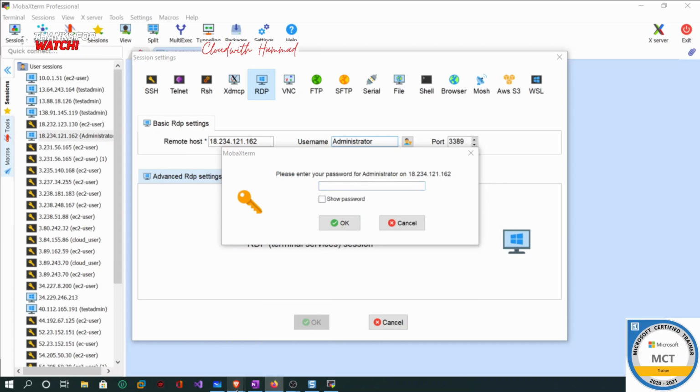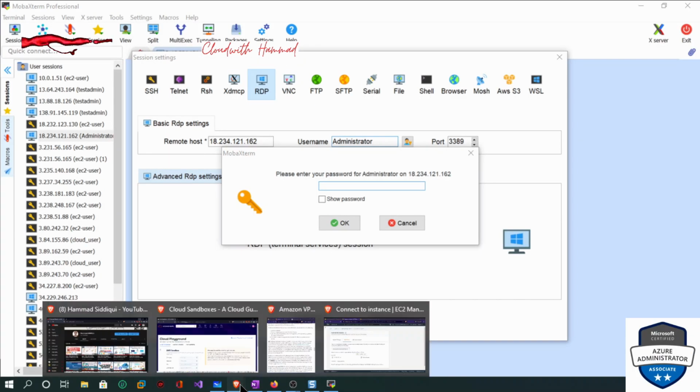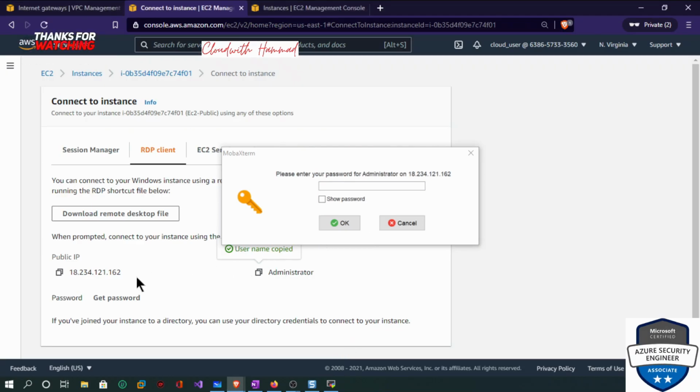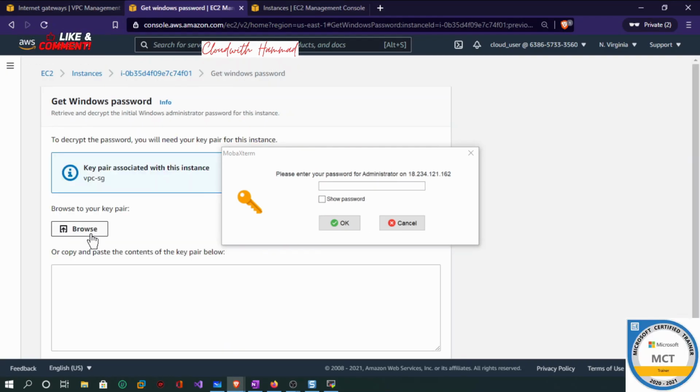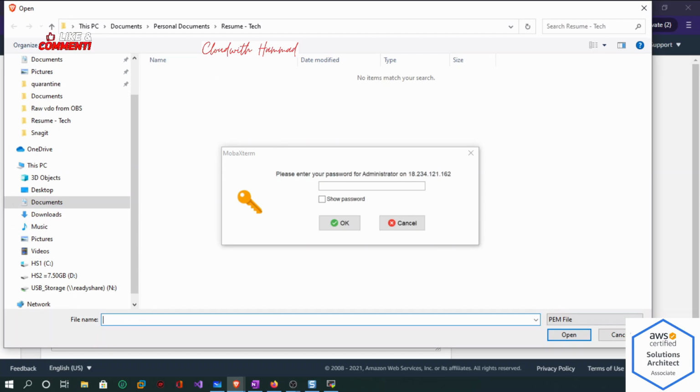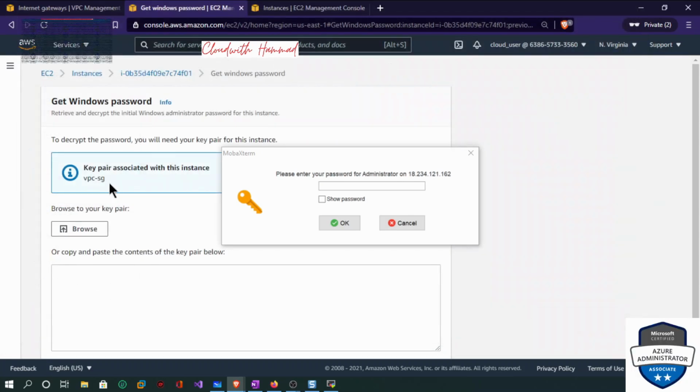And then over here, I need to get the password. In order for me to get the password, I click here and browse to that key pair. So if I cancel this for a second, go back here.